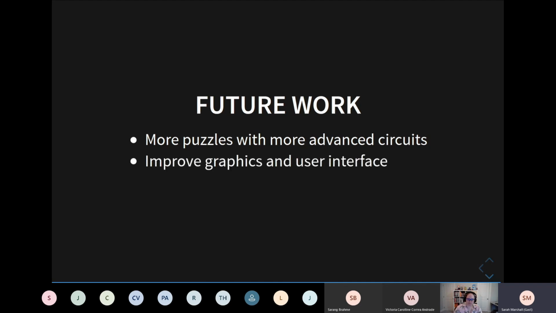We could also improve the graphics and the user interface, clean up some things, maybe provide a title screen, a level select screen, that sort of stuff. The interface is very bare bones. The graphics are mostly temporary. At least the pixel art is just a free tile set that we found. It'd be nice to have our own custom graphics. I don't know, maybe add a story mode. Just random ideas for what could happen.